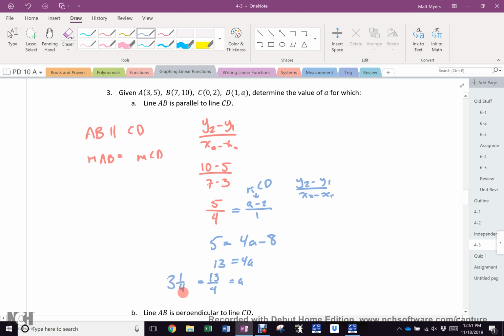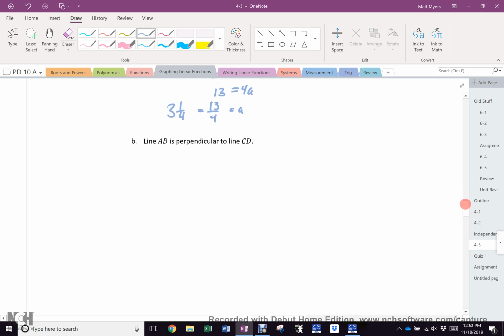Yeah. Does the point on the graph 1 and 3 1/4 exist? Sure it does. So is it possible this is our right answer? A bunch of kids will tell me it's not. Oh, it can't be a fraction. Well, yeah, it can. Because every value of x is available and every value of y is available, yes? Okay, what's going to happen in B? Now what do I want?